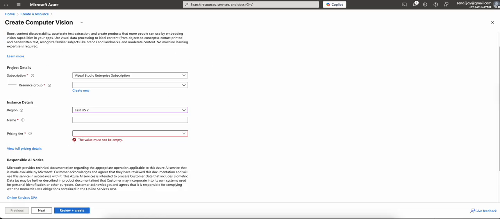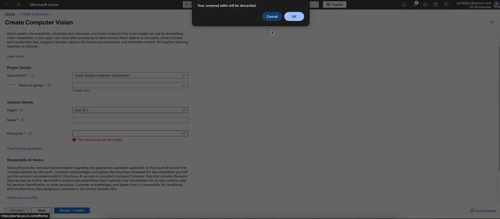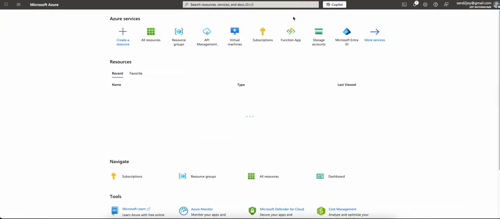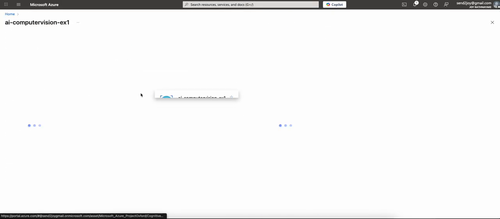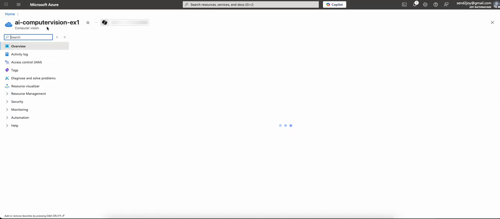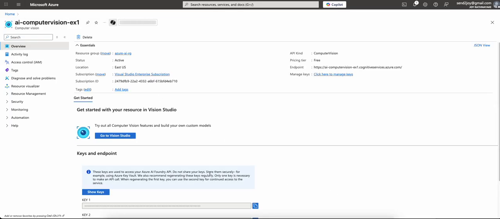So I have already created a computer vision service called AI Computer Vision Exercise 1. And when you select this, you will see in the overview page that the kind of API is computer vision.